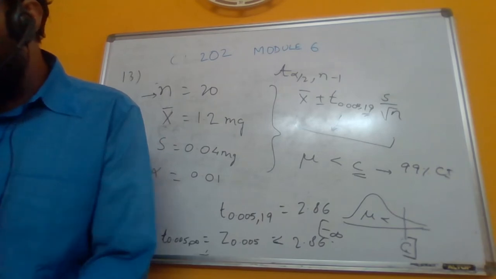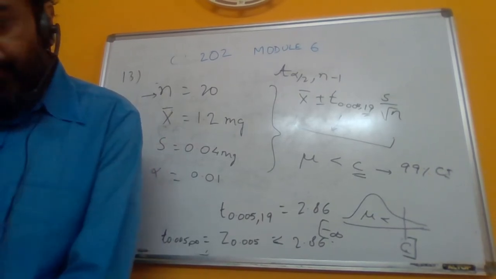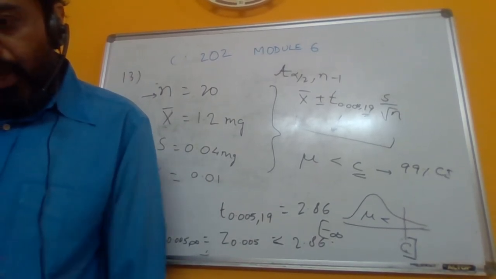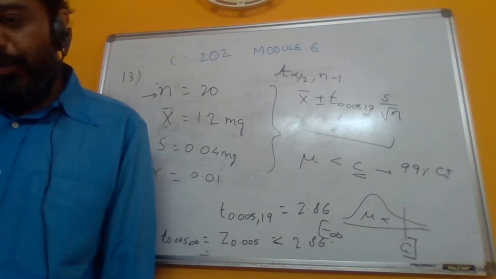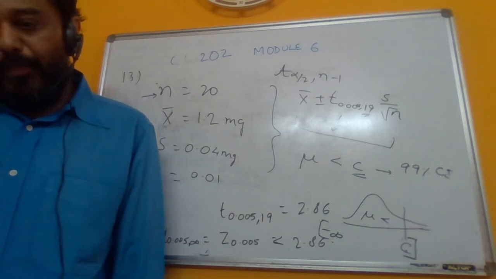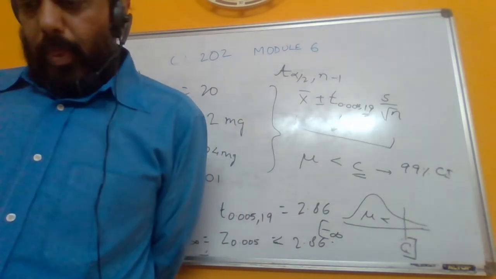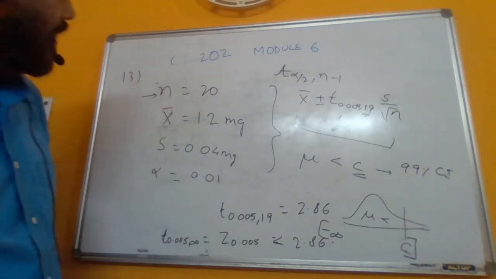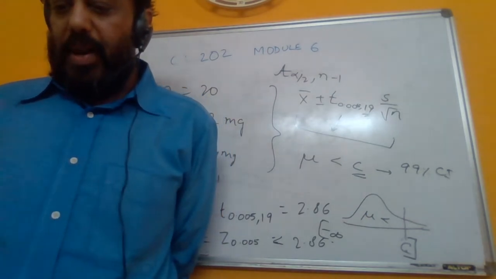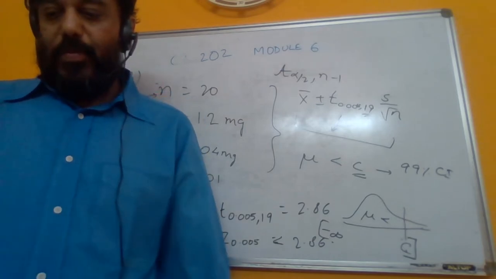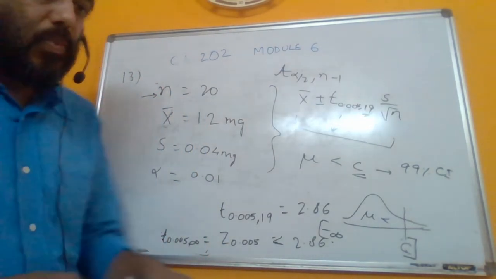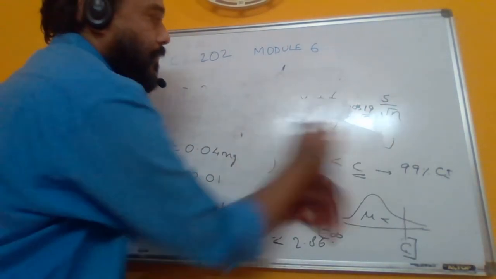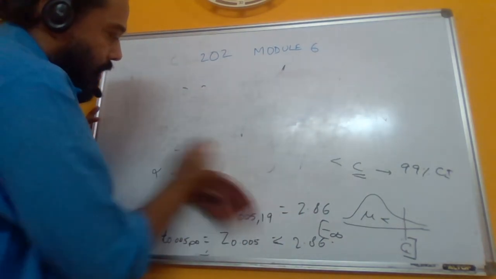Let me go ahead and move to problem number 32. Yes, problem 32 was related to problem number 11. In problem number 11, you had to find out the distribution of X_{n+1} minus X bar n. Here, you have to find out the distribution of not only X_{n+1} minus X bar n, but you also have to find out the distribution of the sample variance.